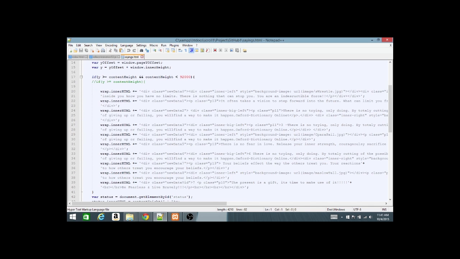The settings screen is just pretty much what was on the first page, except we set an arbitrary content height to 92,000 pixels. So on that page that we were just scrolling and scrolling, it would go to 92,000 pixels, and that could be made longer or less, just depending on how much information that you want to put on there.